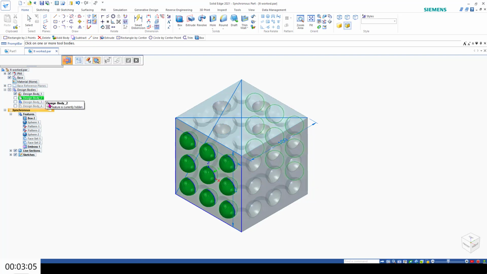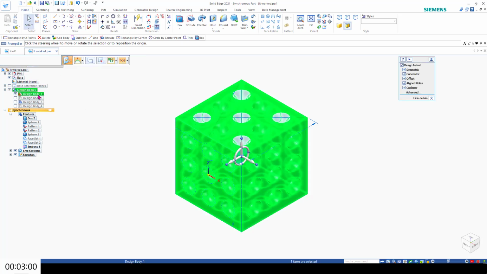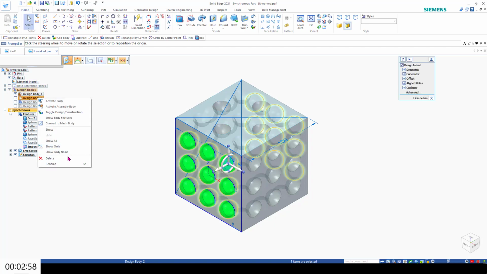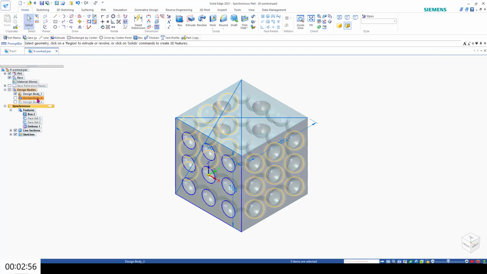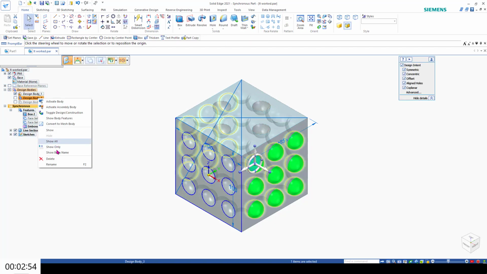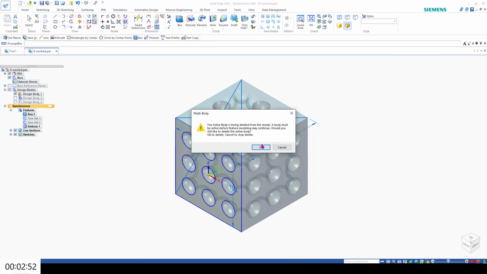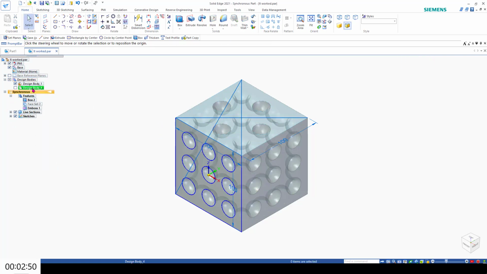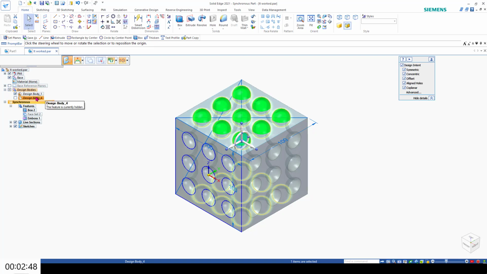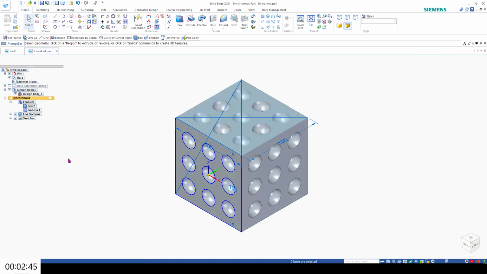Because if I don't, they're going to cause problems in 3D printing. So delete design body 2, delete design body 3. They've done their job. And the error message that just came up is completely normal because we were selected to a design body and then we deleted it.